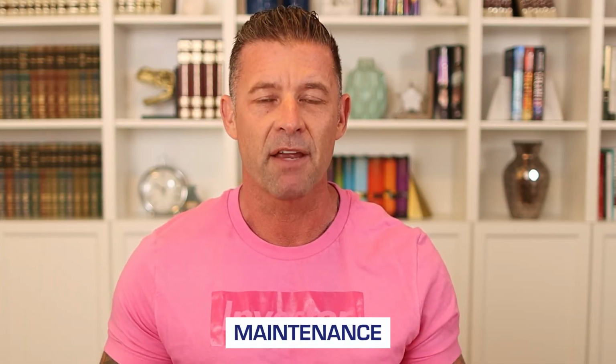Maintenance. How much are they paying for the maintenance around the property? Oftentimes I end up getting additional bids, or I'll bring in my own maintenance company. If you're buying a multifamily that has washer and dryers, maybe there's a cheaper alternative to the company that they're currently using. These are things that you just need to pay attention to.